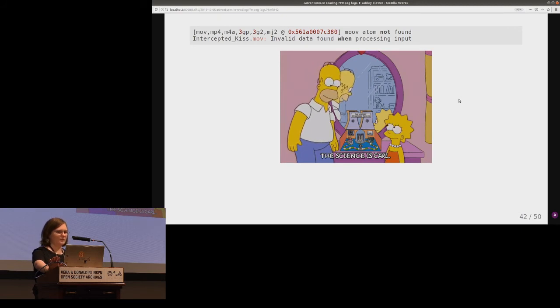You can see this error occurs for a lot of different kinds of formats: MOV, MP4, M4A, et cetera. And for some formats, the moov atom is added to the end of the file. So this is sometimes an indication that the file is corrupted or was interrupted during a transmission, such as if the file was uploaded to a server and that upload link was broken at some point in time, which is what happens, I think, with this file set that I happen to be working with. You will have lost that piece of the video file.